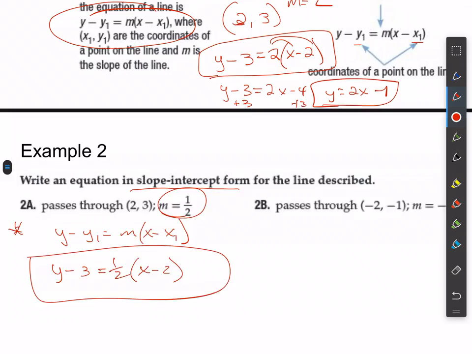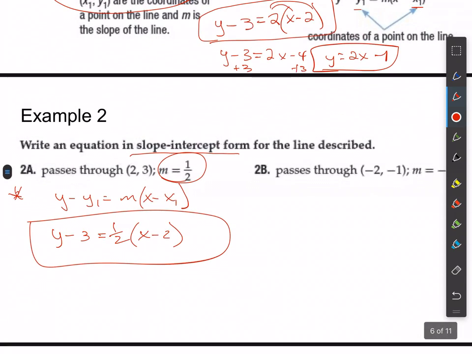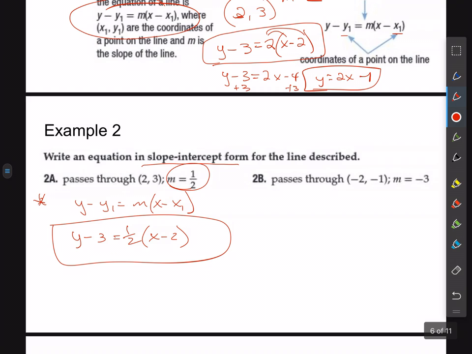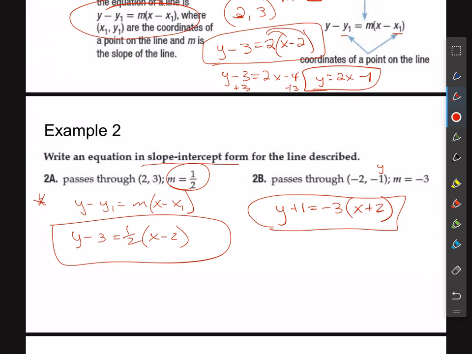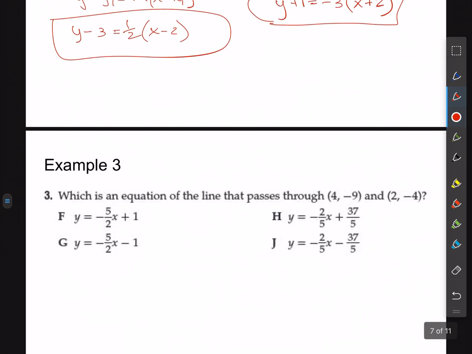Then for this one, the slope is negative 3. So here it's y minus negative 1, which is really just y plus 1. Hopefully you guys caught that. If we're subtracting a negative, it's just addition. It is equal to negative 3 times x minus negative 2, which is just plus 2, and you're done. So this is really very simple. You're just plugging these things into point-slope form, and you can just leave it. It's very nice and easy, which is why we like it in calculus.